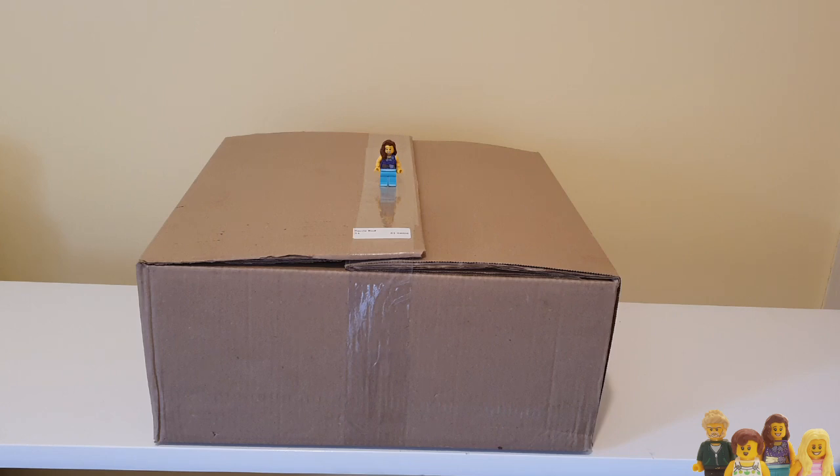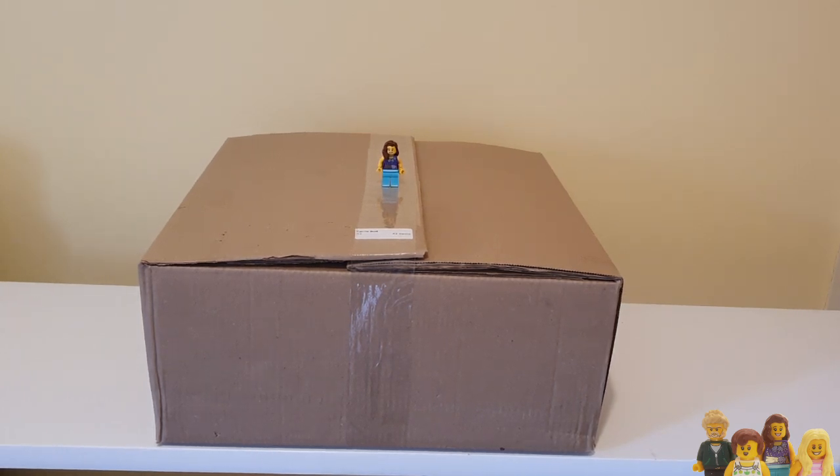If you are part of a registered LUG in the UK — or actually I think it's worldwide, I think we all do it on the same cycle — you might have already received your LUG Bulk. I got a friend to pick it up for me from the Salt Fest and I've only just received it. I can't remember a single thing that's inside this box so it's going to be fun to have a look. Obviously we don't talk about LUG Bulk, but for those who don't know what it is, there's an opportunity to buy parts from LEGO. The prices are just prices — not necessarily better, not necessarily worse, we don't talk about the prices. You can buy things in bulk; the whole point is you're meant to get at least 50 of an item so that LEGO can give it to you in an easier manner, you sort it out yourself as a big group, and then it comes to your house or your friend picks it up. That's all I'm going to say about LUG Bulk — we don't talk about LUG Bulk — but I'm going to open the box.